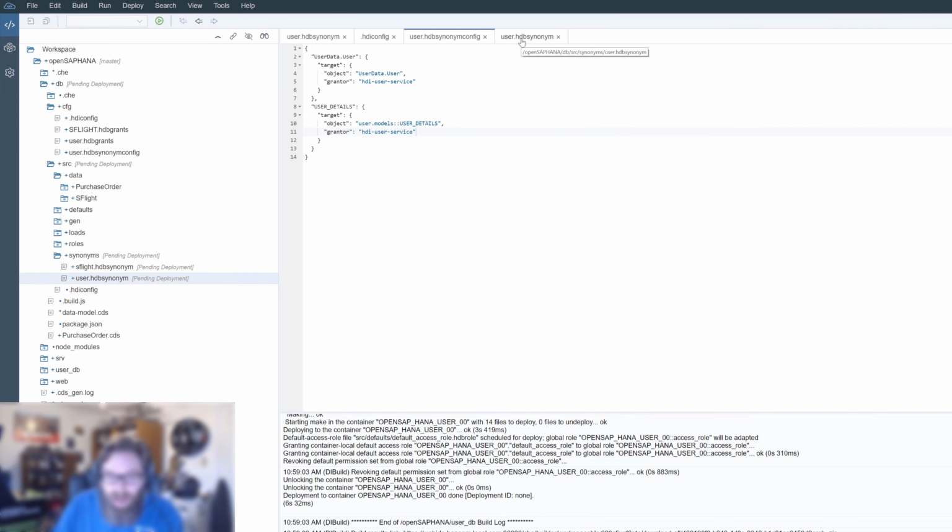Yeah, like I said, it would be kind of nice if we just had one file where we could put all that together, or if we had a wizard that would generate the synonym config from the main file, but we don't have that yet. So for now, just use that trick to cut and paste and then add your grantor. That's going to tell it which grantor, which security level to use to create those synonyms.